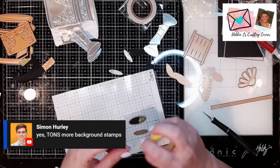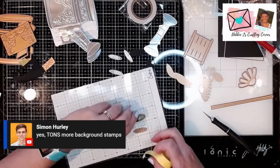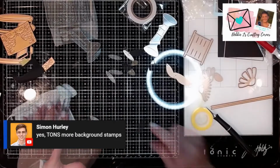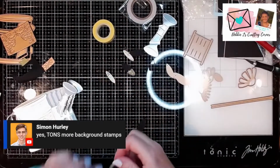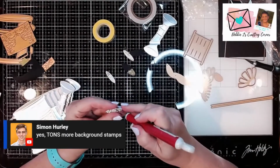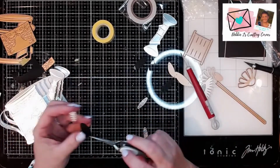I think it's so fun that I figured out how to get this stuff out of there, because I had the hardest time getting the first few to come out of the dies using that. Words are hard. Sorry guys, I don't know what I'm saying. Get all the little bits poked out of there real quick. You would love it.